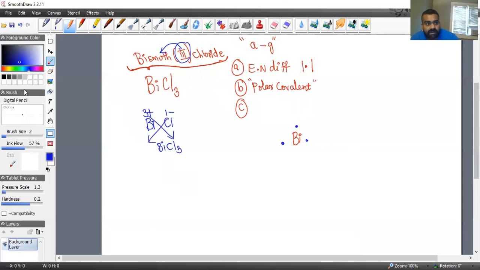Now we've got to do chlorine, so let's get the chlorine in. So for the chlorine, we would use the Roman numeral, right? Yes, because chlorine is a non-metal. The Roman numeral that you see in this question is only tagged to the bismuth. So chlorine still has 7, so that means it is still 7 electrons, and let me go back and actually align it with the dot so it looks kind of straight up.